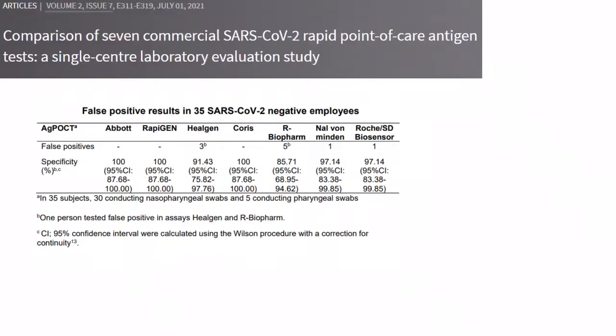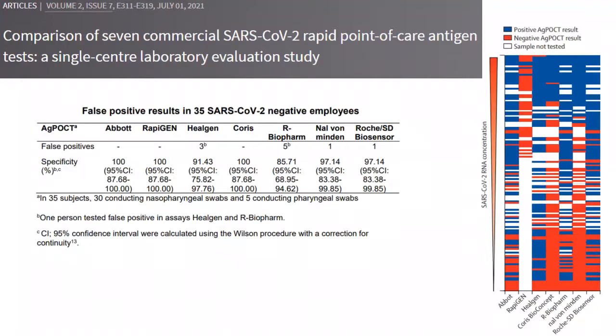In this peer-reviewed research article published in July 2021, they compared the analytical sensitivity and specificity of 7 commercially available antigen point-of-care test devices. Tests were evaluated on stored respiratory samples with known SARS-CoV-2 viral loads. They estimated the analytical sensitivity in terms of approximate viral concentration, quantified by real-time PCR, that yielded positive antigen point-of-care test results. As you can see, in terms of specificity, 5 out of 7 tests fulfill the WHO minimum performance criteria, that is more than 97% specificity.